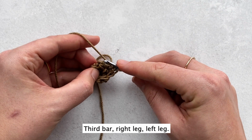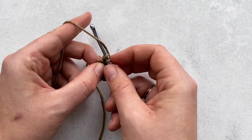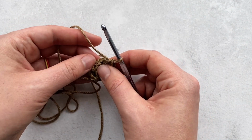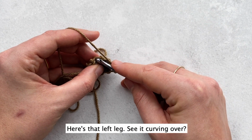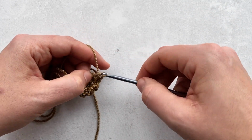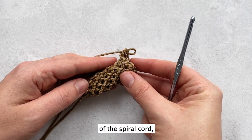Third bar, right leg, left leg. We're going to single crochet in there. Here's the third bar. Here's the right leg. There's that left leg. See it curving over? And we single crochet.